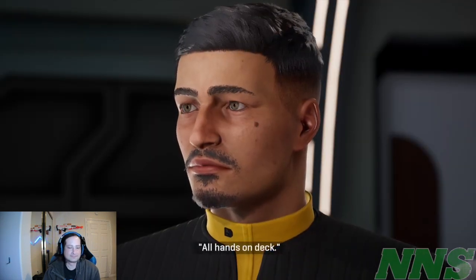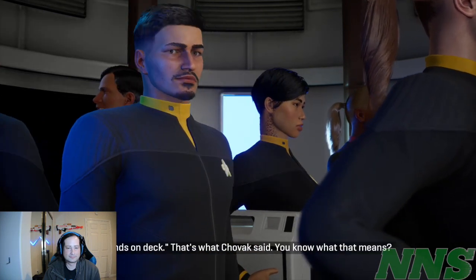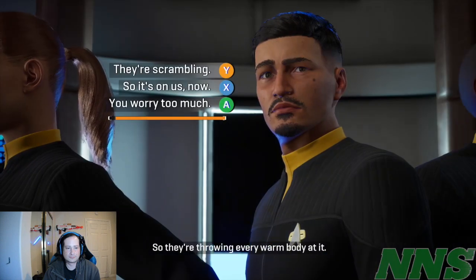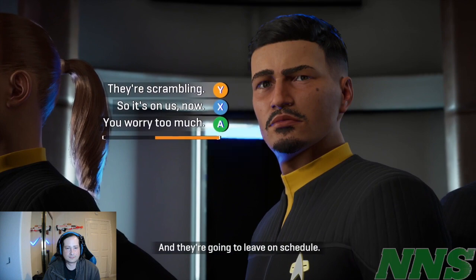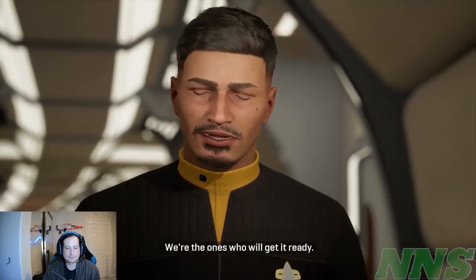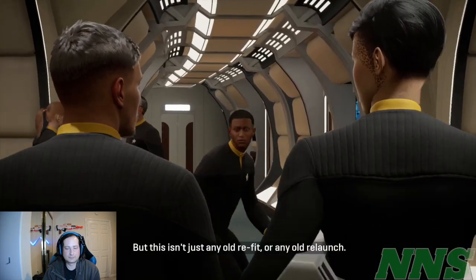All hands on deck. What's that? All hands on deck. That's what Chovak said. You know what that means? It means this ship isn't ready to go out and the brass know it. So they're throwing every warm body at it. And they're going to leave on schedule. Consequences be damned. It all comes down to us, Nelly. We're the ones who will get it ready. I know what we can do. But this isn't just any old refit or any old relaunch.